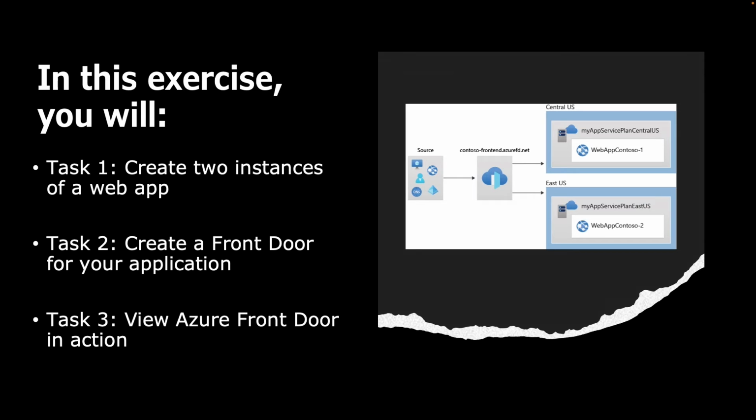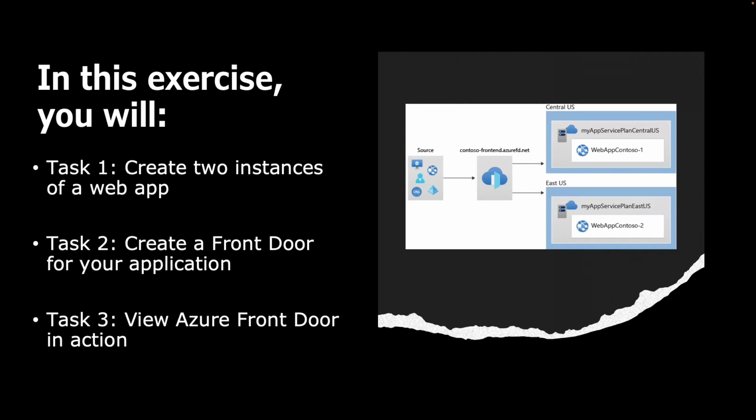In this exercise, we are going to set up an Azure Front Door configuration that pools two instances of a web application that runs in different Azure regions. This configuration is going to direct traffic to the nearest site that runs the application. And Azure Front Door continuously monitors the web application. So we are going to see the automatic failover to the next available site when the nearest site is unavailable.